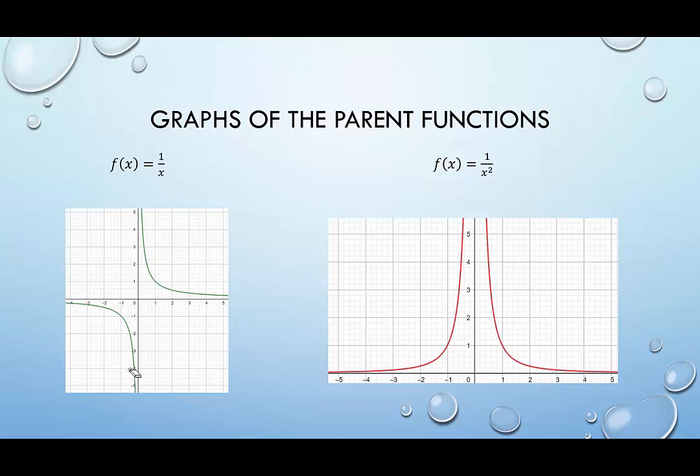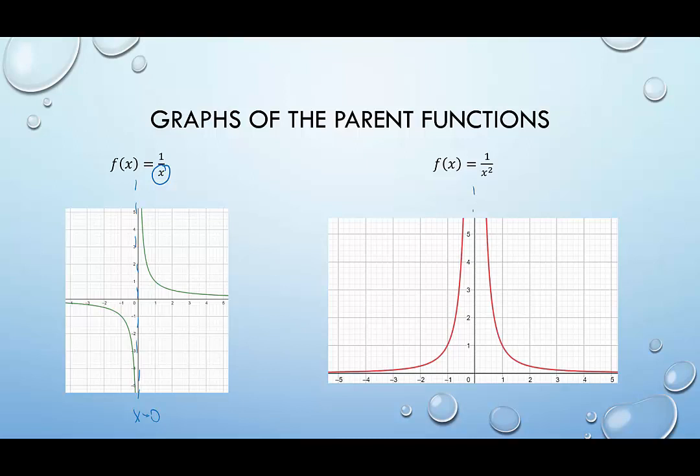For one, we have asymptotes. I think this might be the first time we're introduced to asymptotes. If we have a vertical asymptote, that's a vertical line that the graph will never cross no matter what. We see both of these parent functions have that vertical asymptote at x equals 0. And what that tells us is that 0 is not in the domain of these functions. Why is 0 not in the domain? Because if we plugged in 0, we would have 1 over 0, which is not a real number. So out of the domain, it creates a vertical asymptote.